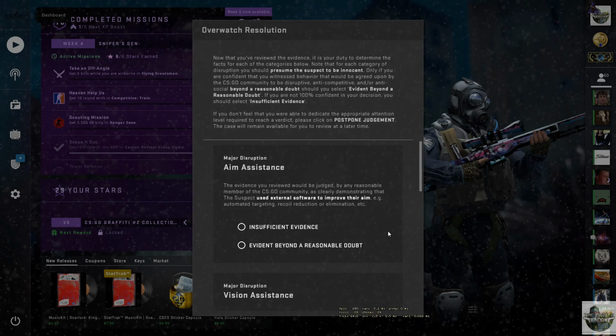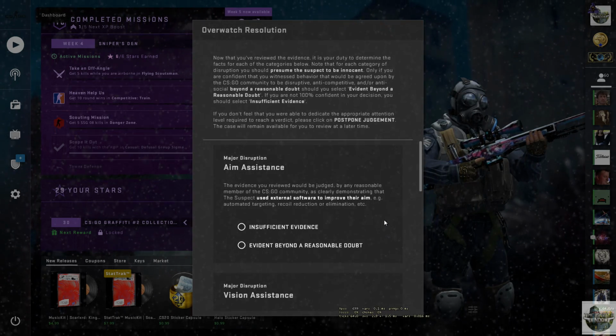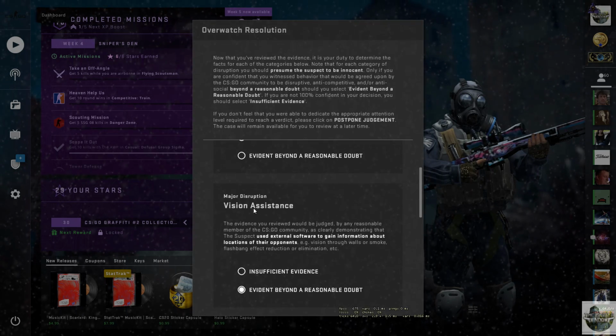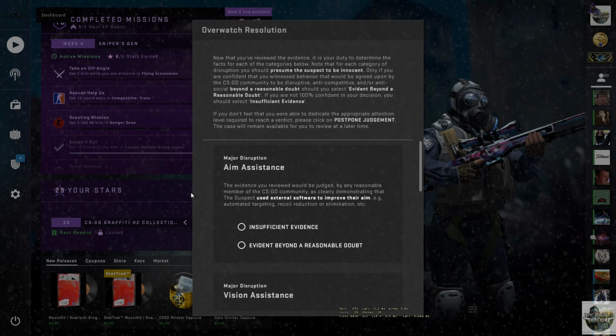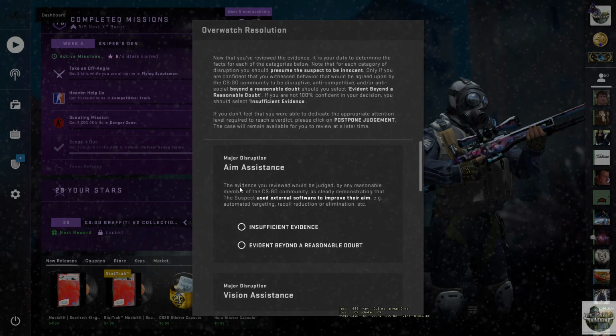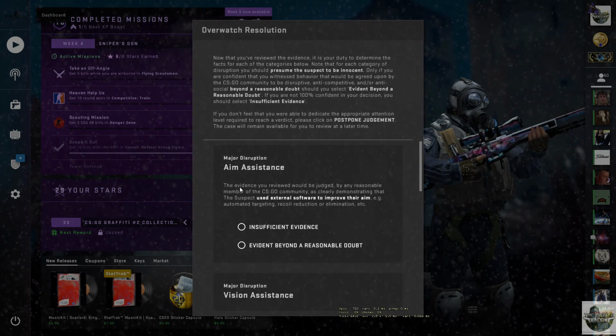As for Major Disruption Aim Assistance, the question is, was he using an aim lock, or was he just assisted because of that vision assistance and able to just kind of hit these crazy flick shots? He was hitting some pretty nice flick shots. On that one round, it really did look like he missed a couple easy shots.